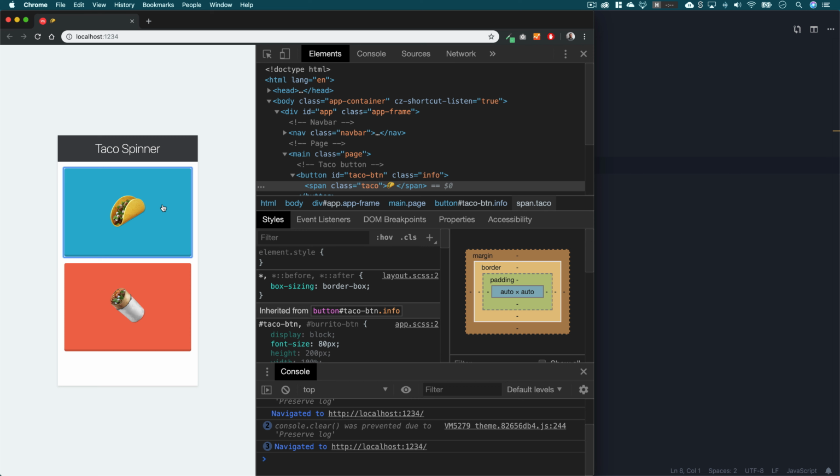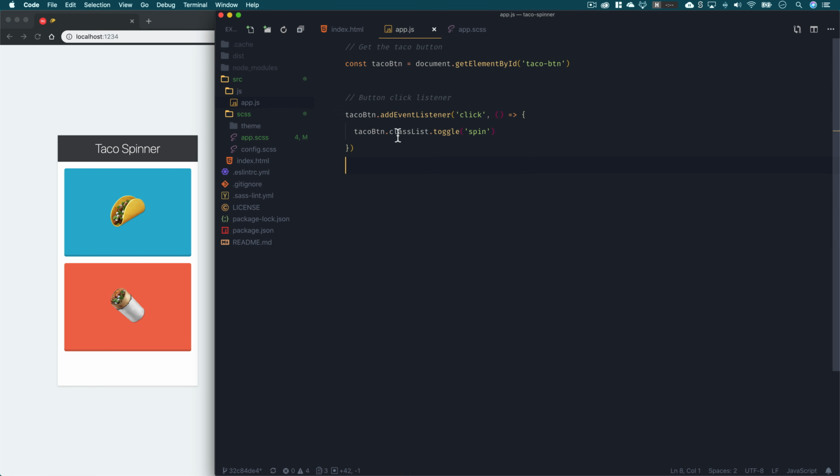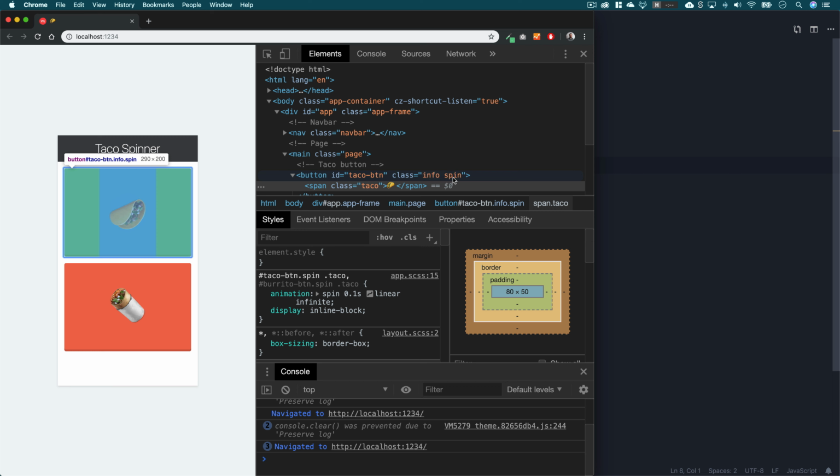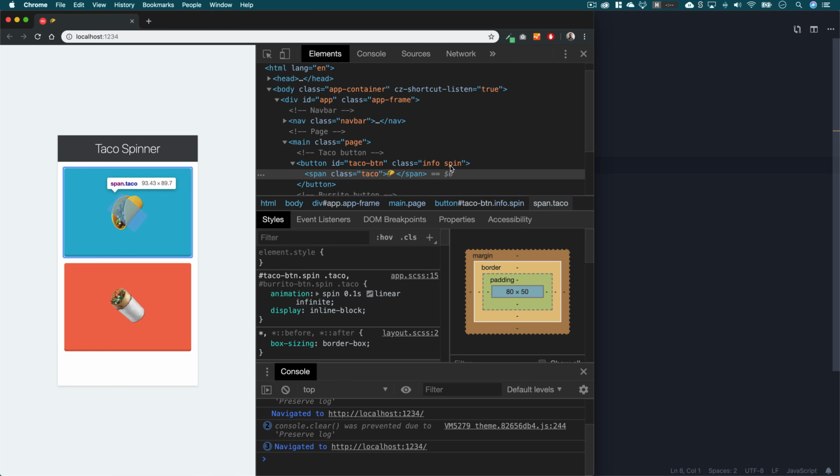Again, we used that idea of selection, and then we manipulated the selected HTML element's DOM properties to add an event listener and to change its classList DOM token list property. Its DOM property, which adjusts the presence of this spin class that you see right here. And then in our CSS, we are adding the spin animation to actually make a presentation change.